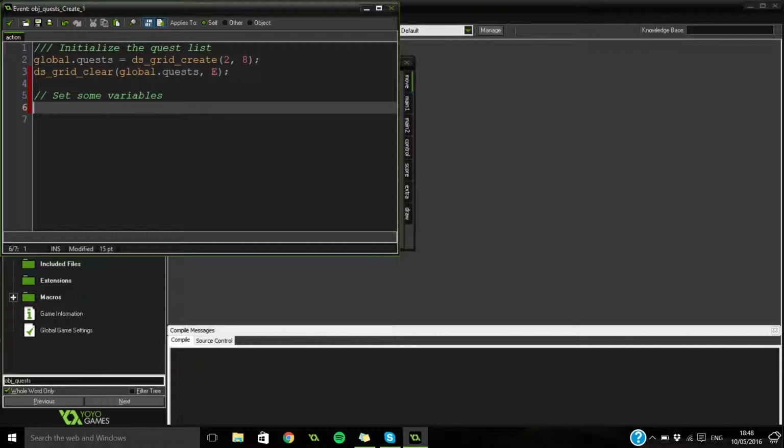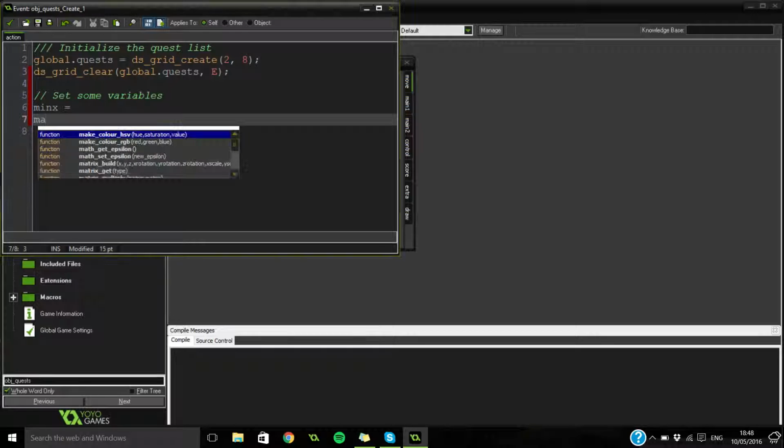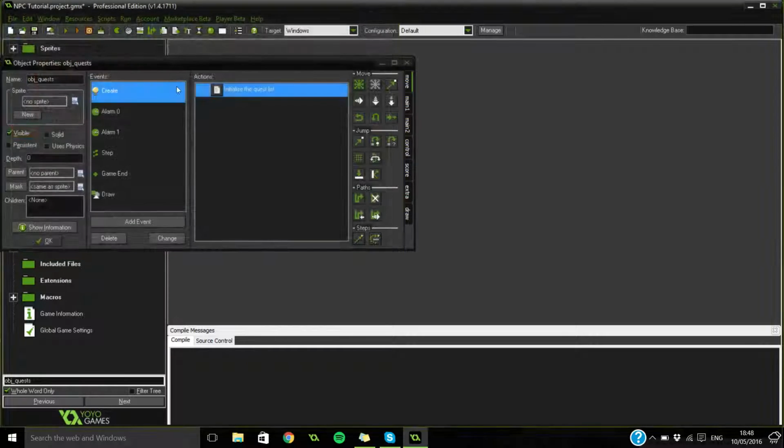So the first one's going to be min, actually no, that's min x. We're going to have calc equals. Let's just set them for the minute.